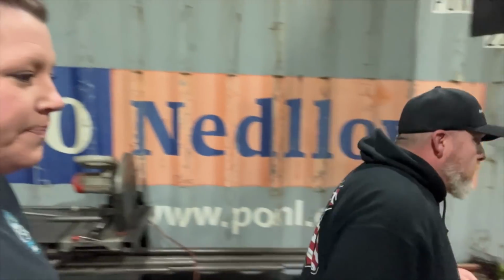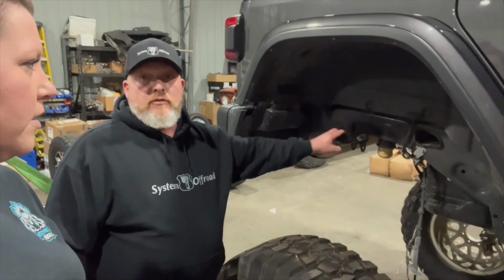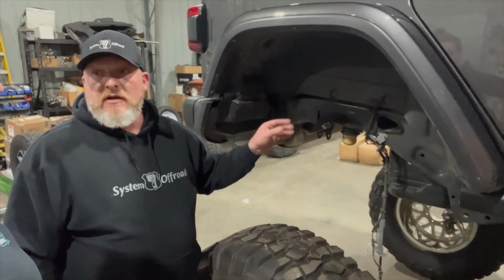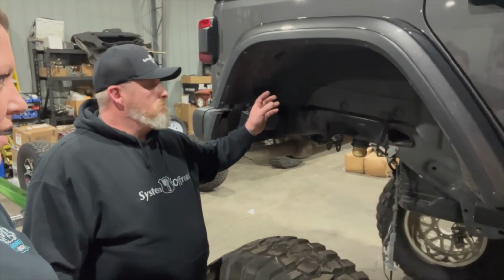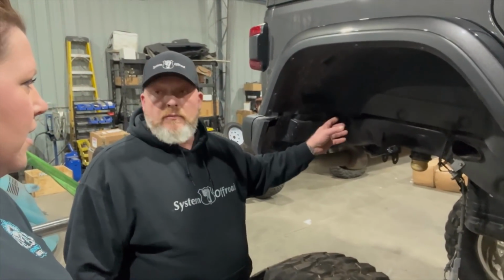So we're going to start. We're going to pull all the plastics off the inner fenders and get everything figured out where we need to be. We need to figure out the location of our track bar. We're going to take some tubing and weld in the axle stuff. And figure out where our bracketry is going to go, what we need to cut, and maybe unpack the shocks, just to take a look at them. We can start unboxing slowly.